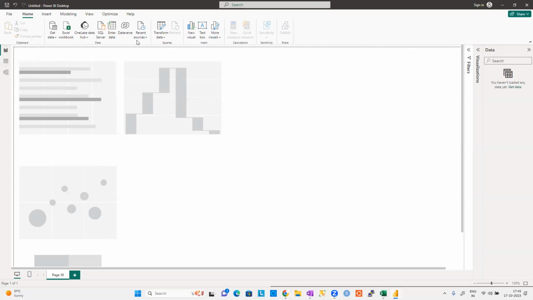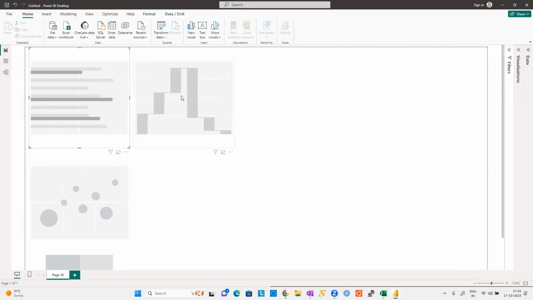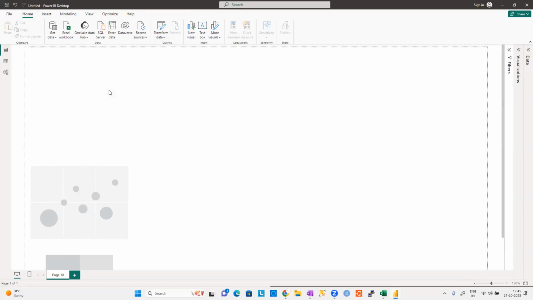Okay, mainly we are discussing transform data. Once you have imported your data, you have to make a lot of changes. Mainly, the main work is going to be in the transform data tab only, guys. So just for timing, don't worry. I just want to import the data sets. Let me delete all these visuals, guys.